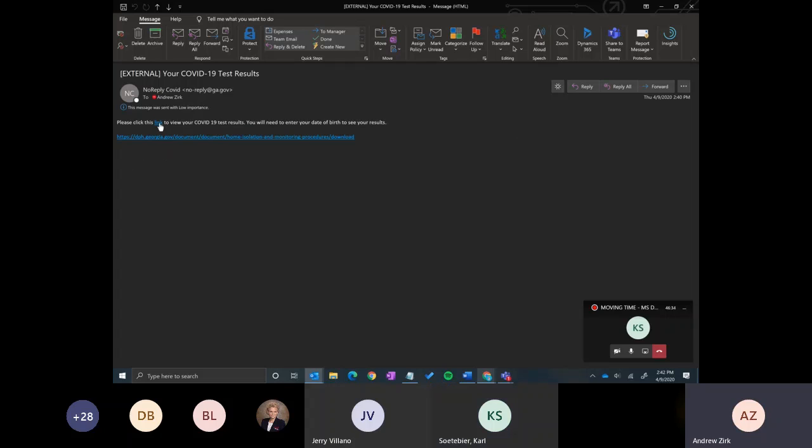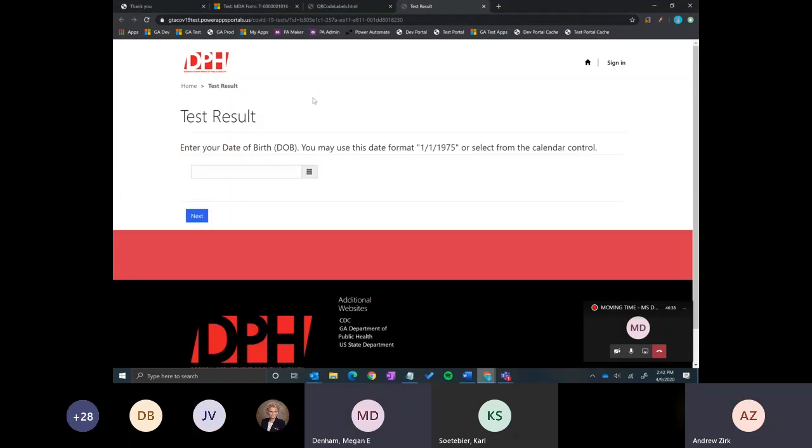Correct. So let me go ahead and click on this link. And how is this going to work if there are multiple people with a single email address? Is that possible? So say a parent and a child. So in that case, if they're entering in their information through the portal, if they were separate registrants, I'm not sure if there are any checks on the email address for duplicate records, but essentially they would have two different records and then two different tests.